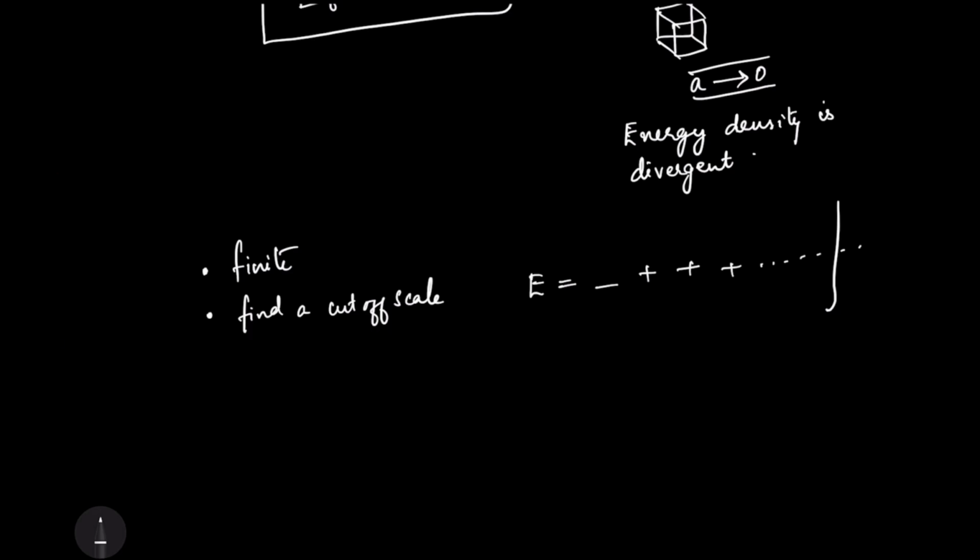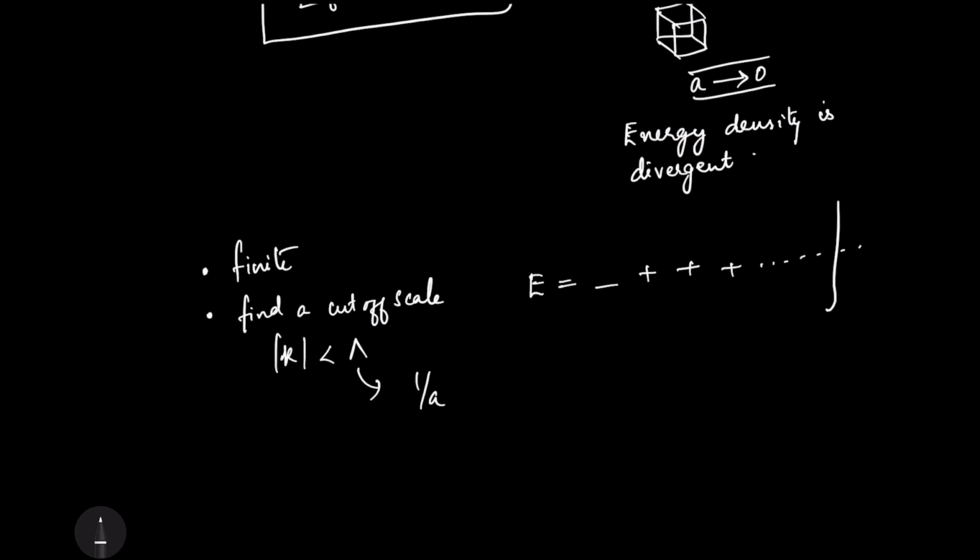So here we always keep a momentum cutoff. For example, k less than some scale, which is lambda. So here lambda will be a scale where quantum field theory is no longer valid. It is not mandatory that the quantum field theory must apply to all length scales, right? For example, in the lattice model that we are seeing, the scale might be 1 by a, 1 by the lattice spacing.